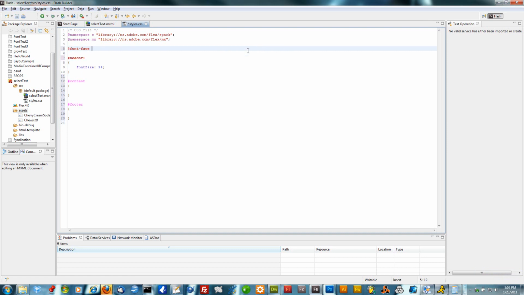So we'll just do @font-face, and source is URL, two single quotes in here, /assets/cherry cream soda, and call the font family, and we'll call that cherry cream soda. Okay, now we'll close that off.